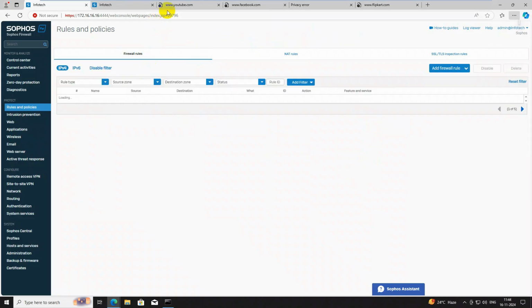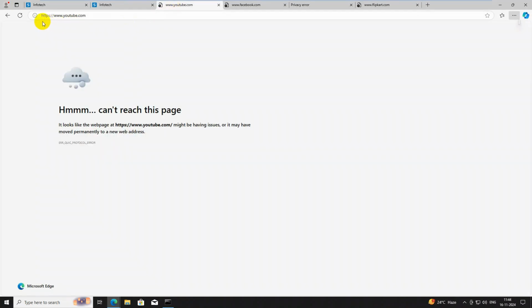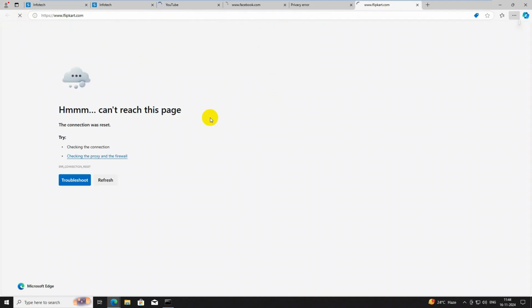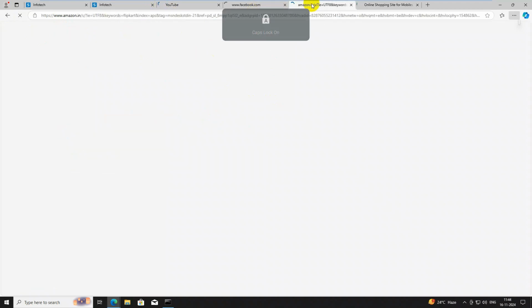Apply. Now I am going to refresh this page. I am not doing anything, just refreshing this page. Whether it is working or not, you can see with your eyes. Just refresh this page, guys. I am not doing anything. You can see YouTube is loading, and Amazon is also loading this page, and Flipkart is also loading this page.